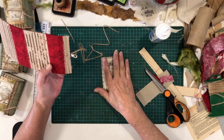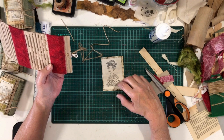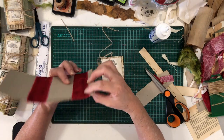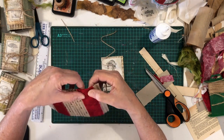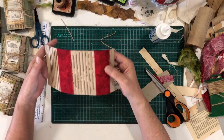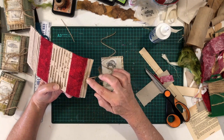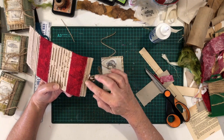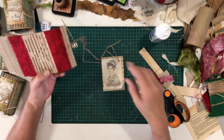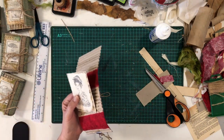So I am going to go over to the sewing machine. I'm going to sew around that image. And I'm going to zigzag here, here, here, and here, and then I will just give that a gentle fold, and then I know that's about halfway, and put a line of stitching there and go right the way around, and probably three times, go down, up, and back down, and that's the closure attached. So I am gonna do that, and I'll show you what it looks like.